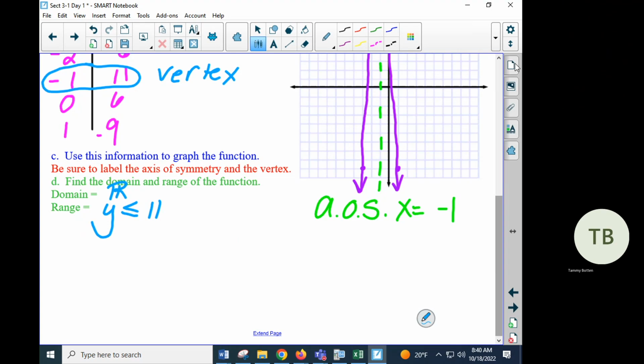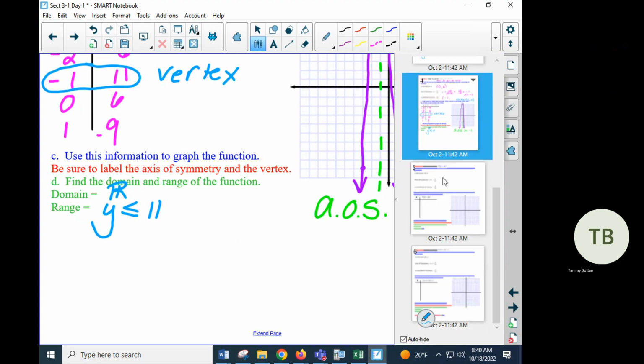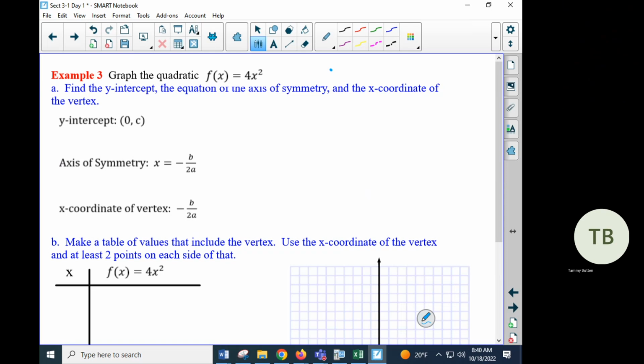Sure you are. Okay. Now we're going to do one that doesn't have an x or a constant. So you can see one like this. If I go to say, what is my A, what is my B, what is my C? A is what's in front of x squared, that's 4. B is what's in front of your x. And if you do not have an x term, what do you guys think would be in front of it? 0, yes. And then there's no C. So again, your C would be 0.